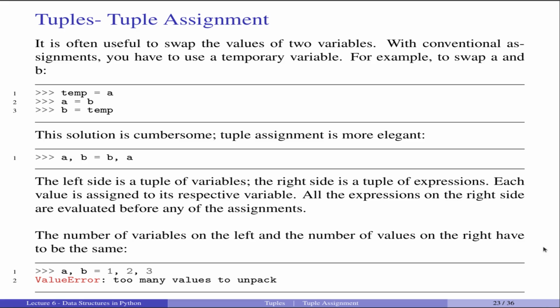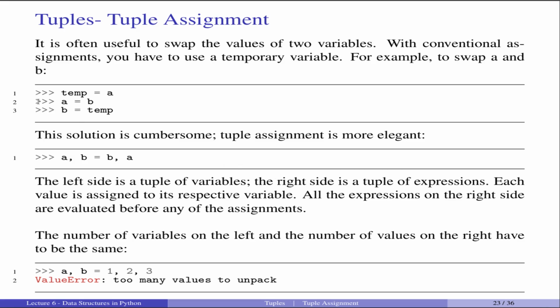Alright, now comes tuple assignment. So we can see some applications of tuples in our real world. For example, if I want to swap the values of two numbers, then we can do something like this. Suppose a and b have some specific values. Now I want to assign the value of b to a and the value of a to b. Okay, suppose we want to do that.